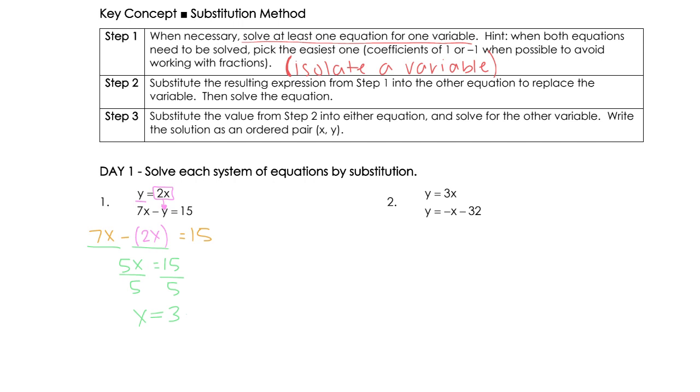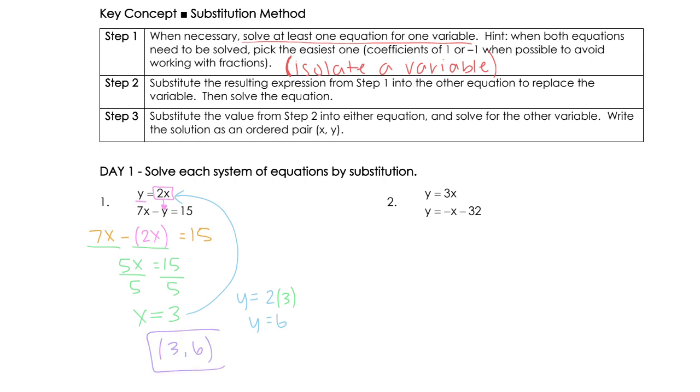So I'm going to take x equals 3, and I'm actually just going to plug it into my box because y is already by itself, so I know that it's 2 times whatever x is. Well, if x is 3, then y is equal to 2 times 3. So I'm going to go ahead and write that down, though. So y equals 2, and then I'm substituting in that 3 here. So then I have y equals 6. Therefore, my final answer would be 3, 6.